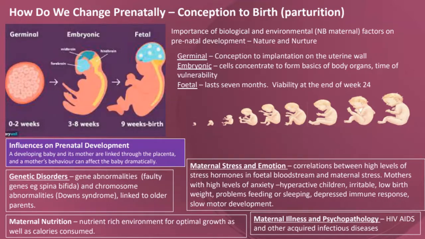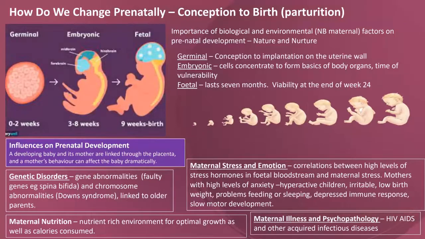And then you have the embryonic stage, after it's implanted on the uterine wall, when the organs of the body start to form, and it's also a time of vulnerability. A lot of miscarriages take place in those first 12 weeks, when the embryo itself is very vulnerable to things, especially external influences. And then the fetal development, which is the longest phase of prenatal development, from about 7 to 9 weeks up until birth, so about 7 months, and that's where the baby really starts to develop.